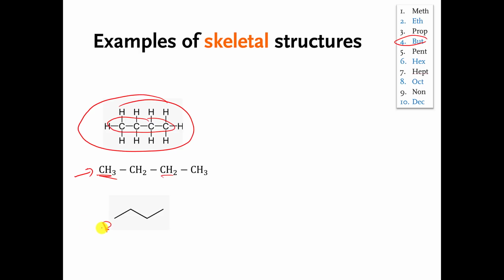But the way that you're supposed to look at this is you're supposed to say, hey, there's a corner here and nothing is written. Because nothing is written and there's a corner, there must be a carbon there. There's another corner here with nothing written. There must also be a carbon there. There's an end point here where nothing is written. There must be a carbon there. And there's an end point here with nothing written. There must also be a carbon there. So once you get used to this, you look at this little zigzag line and you say, oh, there's got to be 4 carbons there. You can see that the first 2 carbons have a single covalent bond connecting them because there's one line there. You can see that the second and third carbons also have a single covalent bond.